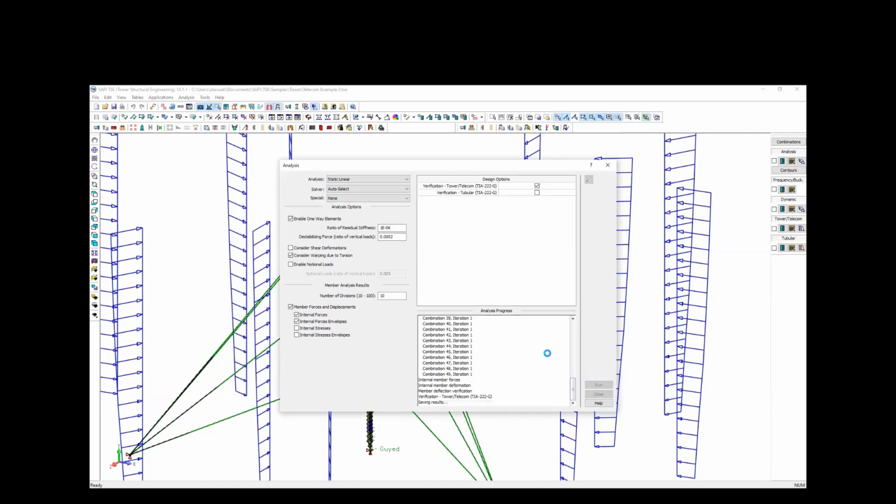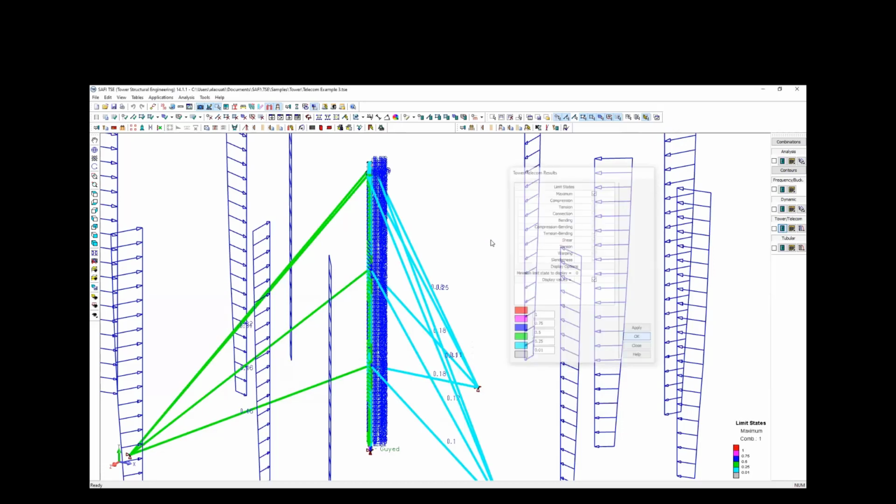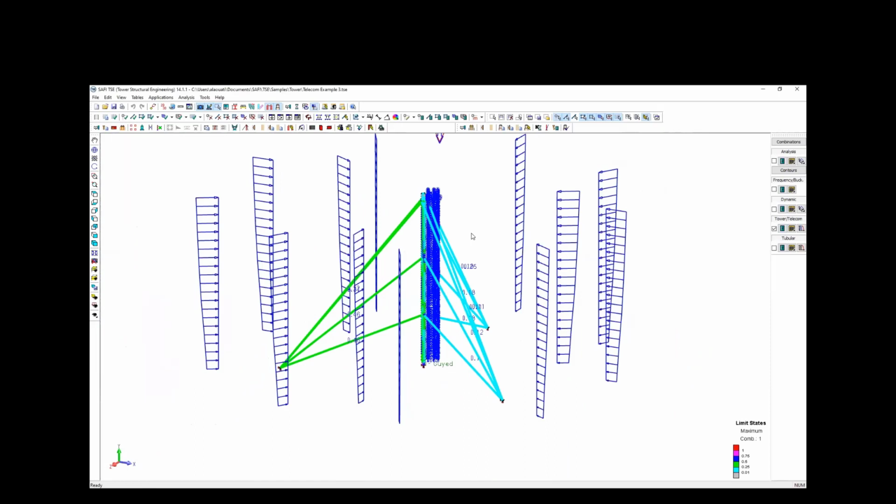All these limit states will be available, including combined bending, shear, torsion, and warping. You can design all of them as well.